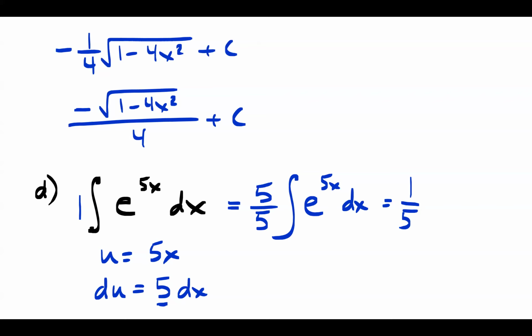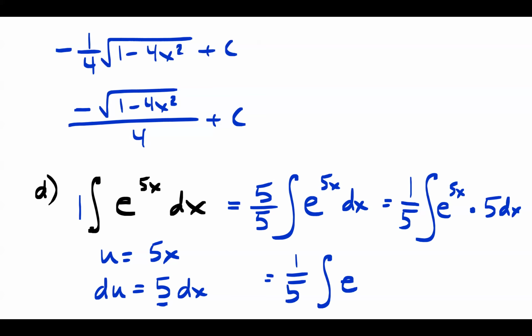So I have myself my 1/5 and the antiderivative e to the 5x with my little dot. And everything past the dot better turn into a du at this point, right? The 5 got slid in, and I have a dx at the end over there. All right, and then let's substitute for u. So e to the u power, du, right?